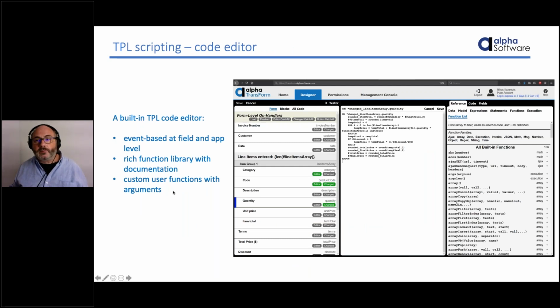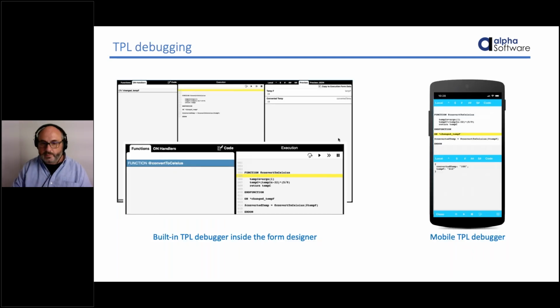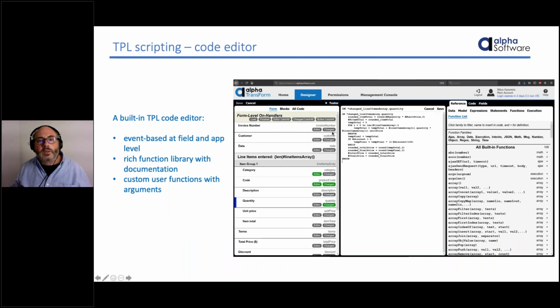So, all right, for those of you who are not into coding, look away because this might look scary. But for those of you who are not afraid of a little bit of coding behind the scenes, I just want to show you a little bit of how that works. And our coding language is called TPL, the TransForm Programming Language. Basically it works by, whoops, all right, move up a page.